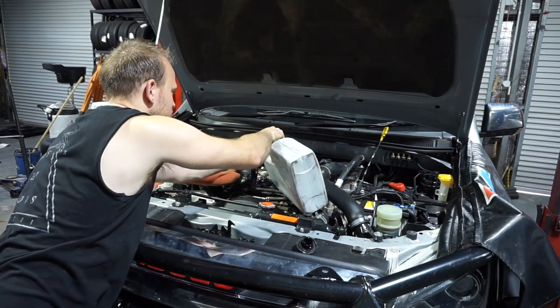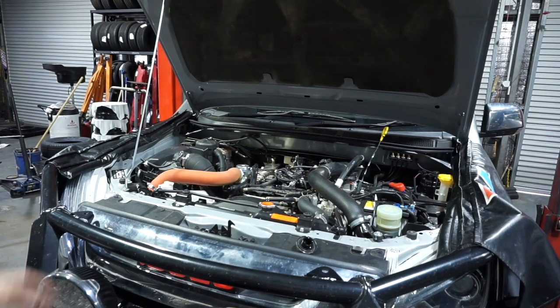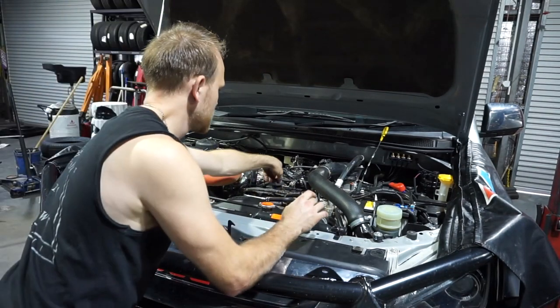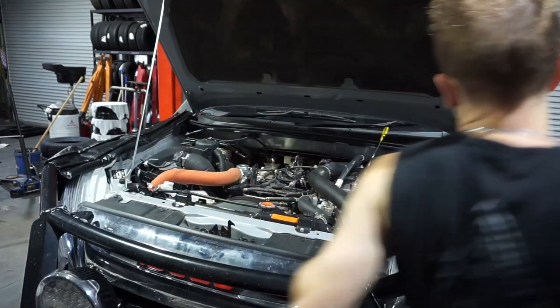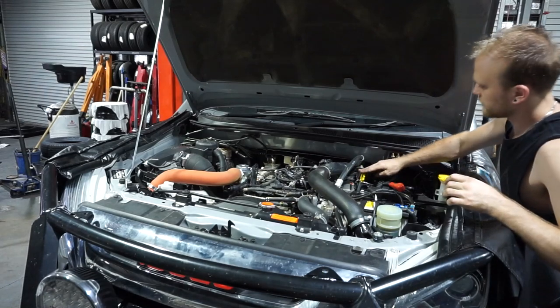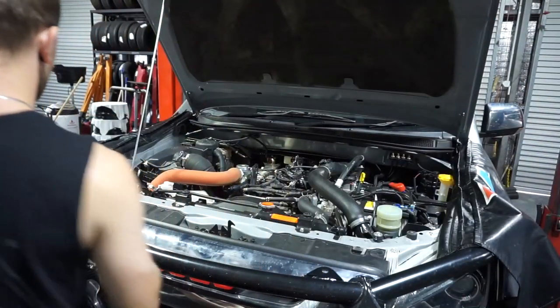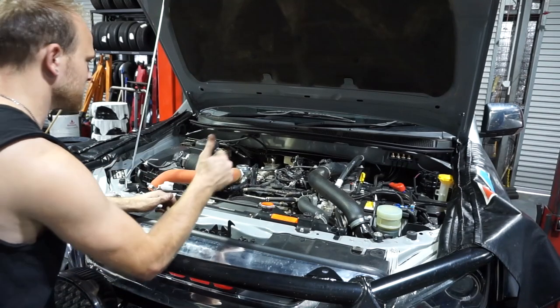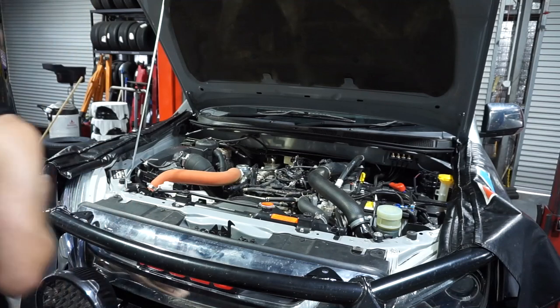Cool, so that's 7.5 litres. Get rid of that. We can put our oil filler cap back on. Now that we've got oil in the car, we can pop the dipstick down. So that's our little reminder, just to say that when it's up, we've got no oil in there. When it's down, we're good to start the car. So now I can start the engine and I'll recheck that oil level.